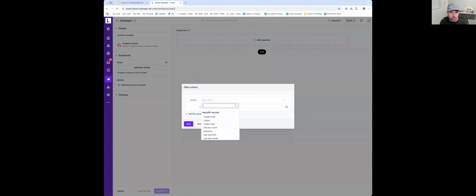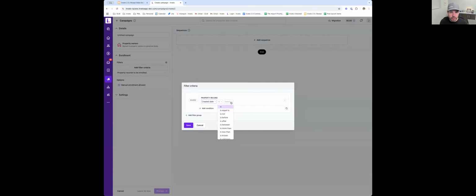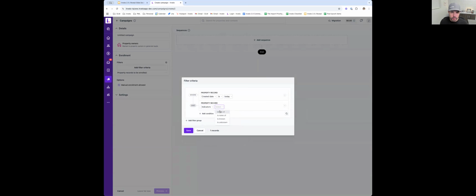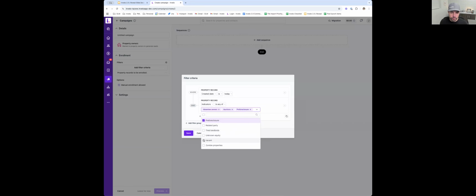So I want people to enroll when the created date is today, and the indicator is any of absentee, auction, pre-foreclosure, or vacant, right? All my really important, time-sensitive items of when this happens, I want to start marketing to them.